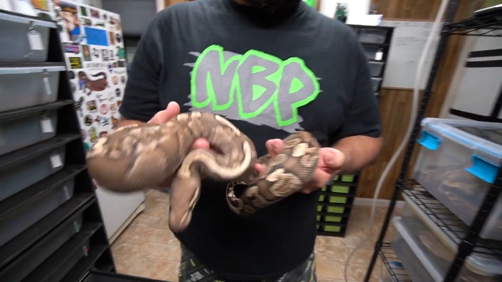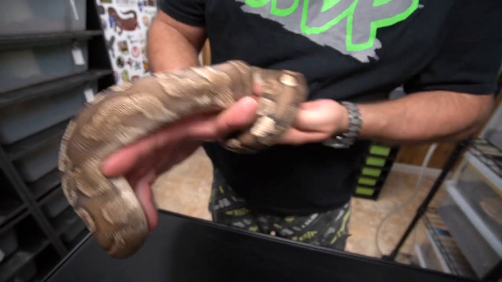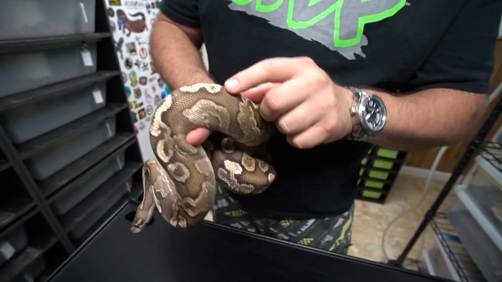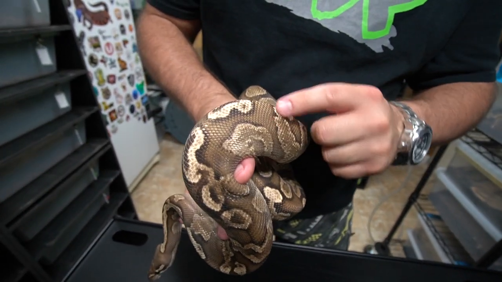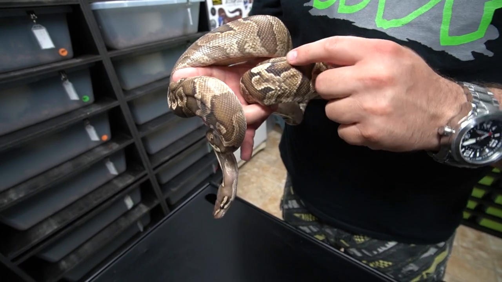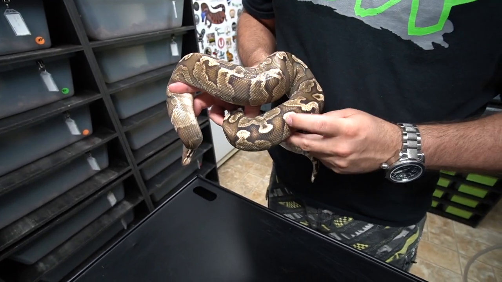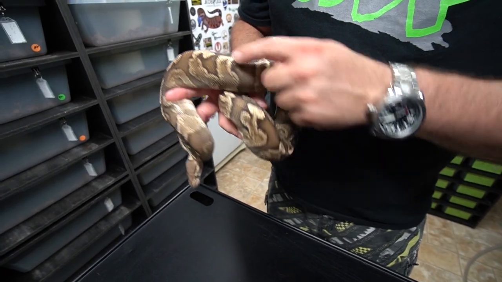So we're going to show you the parents of that clutch right now, and you guys can kind of get an idea of what we're looking for. So this is the GHI Fire. Possible Arroyo, and you see how dark she is, but also the outline of all of her pattern is real dark. When she was a baby, that was very dark. She has some good blushing here, and then you can see the GHI influence of the hooking and that bright dorsal.